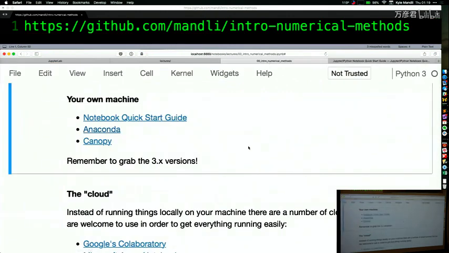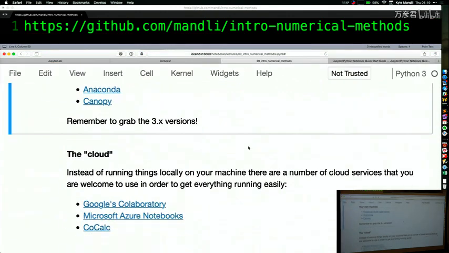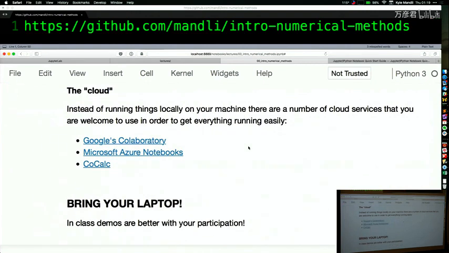So that's on your own machine. There are also multiple newer versions of things on the cloud. This is changing a lot. The Google Collaboratory, I have to say it right, is a research piece that Google's been working on. They recently made it available in the past year. And it is actually just Jupyter notebooks with some crazy GUI placed on top of it, but they're just Jupyter notebooks. You should be able to download them. They have most of the tools that we're going to use this semester, so it's not too big of a deal that way.